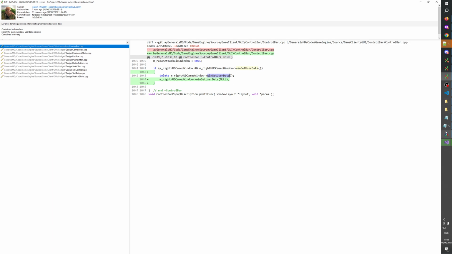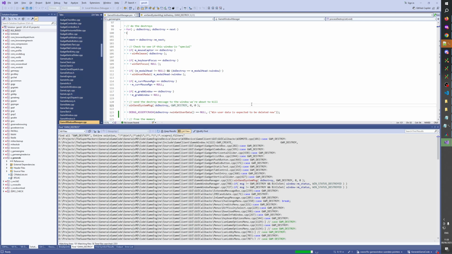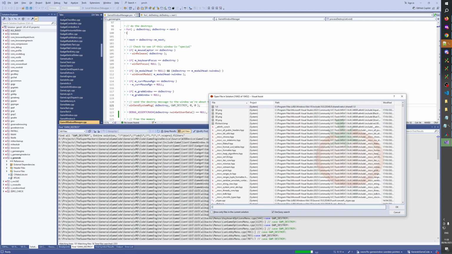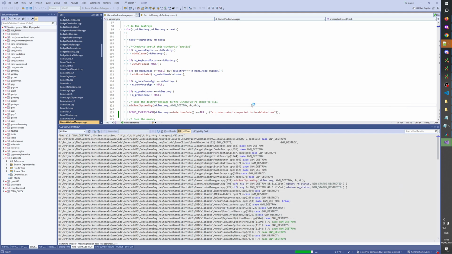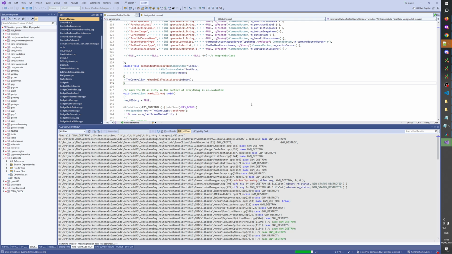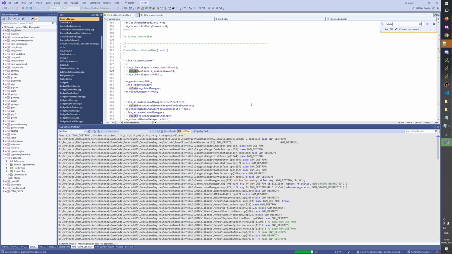Let me go to control bar. Control bar.cpp. Search for delete.